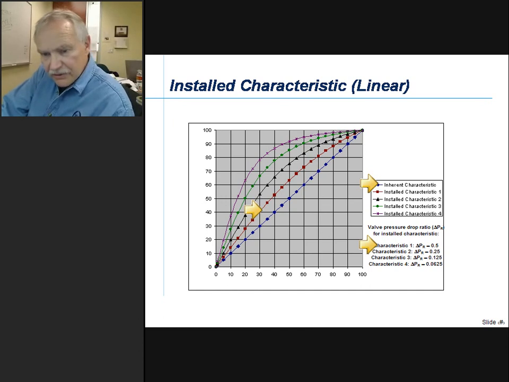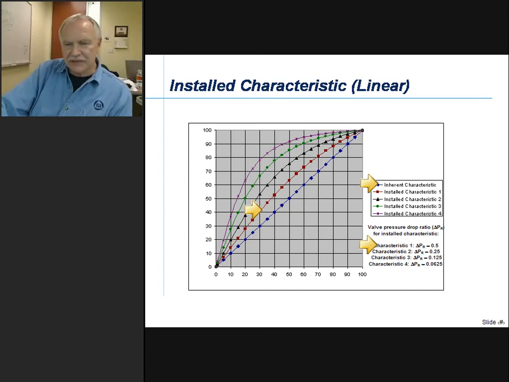purple cross curve here, and we see now that we have what looks almost like a quick opening characteristic, and in particular we're getting into some concerns right near the closed position.